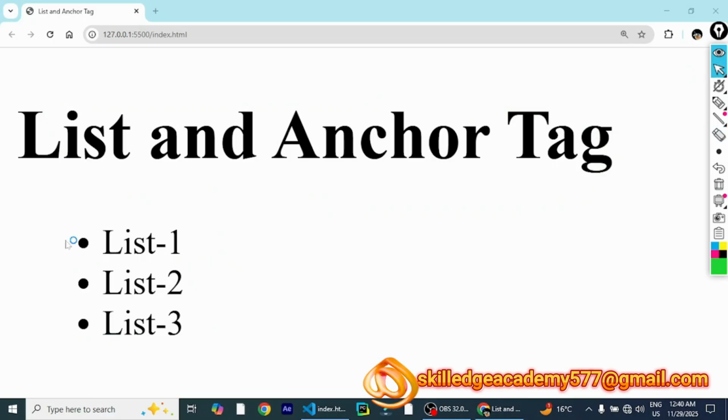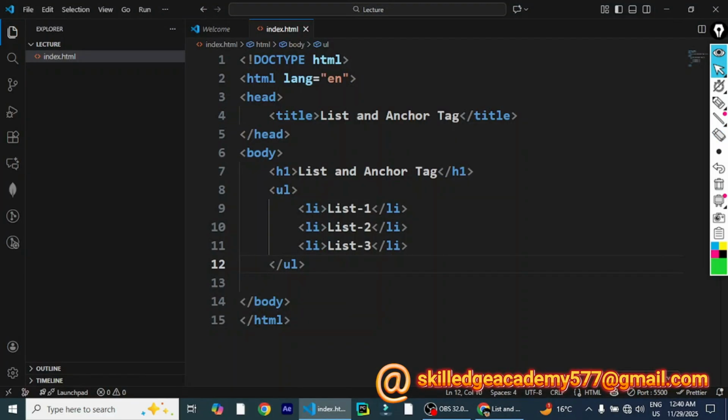But can we have anything other than this bullet mark? Yes, we do have other options also along with this bullet mark. What we can do is, there is an attribute in the unordered list known as type. Using this type attribute, you can decide the various types of bullet or the symbols which are to be prefixed before the list item. What we have seen is bullet marks. Now we can replace that with a second option known as square. Square can also be used.